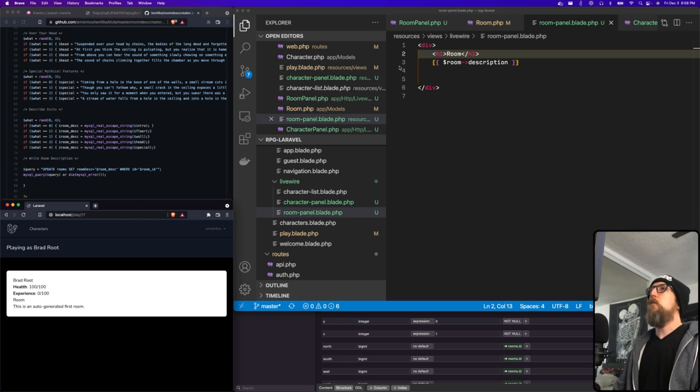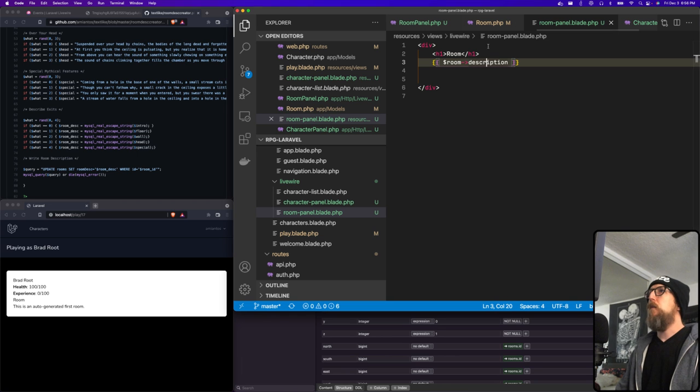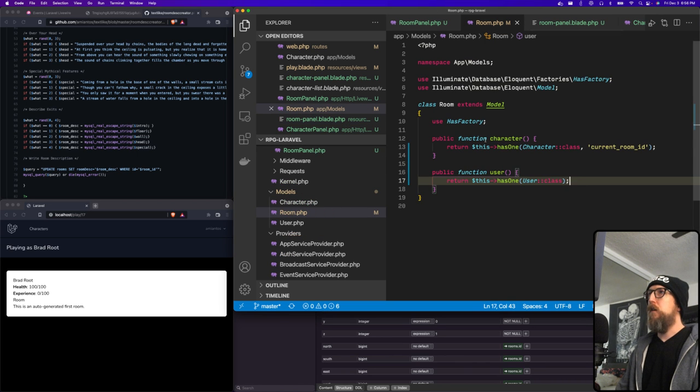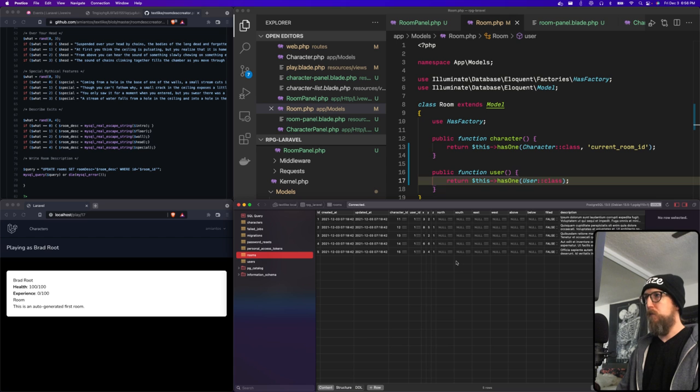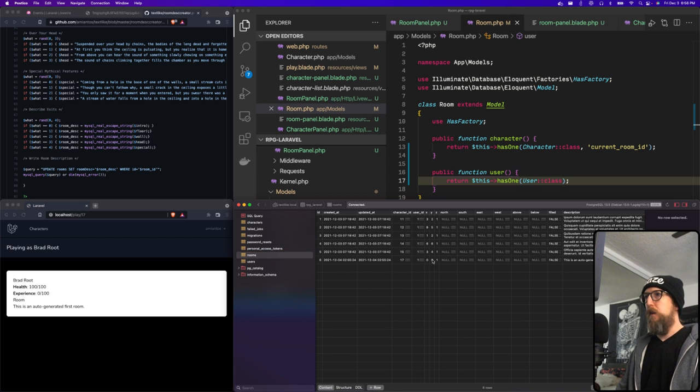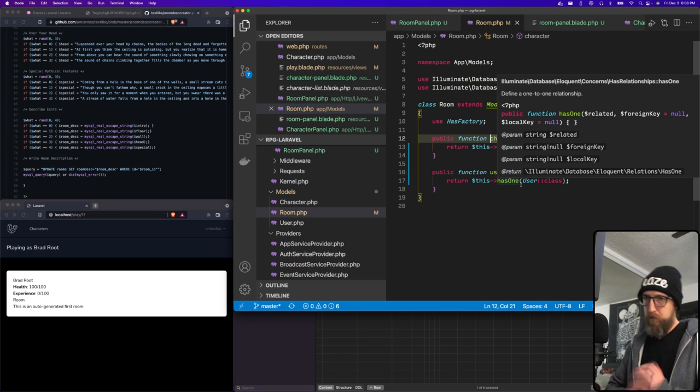All right, so the room's been generated, but we have a bigger problem, which is that we have no exits in this room. This is a room from which you cannot move. You can't go anywhere. There's nowhere to go. 0, 0, 1. So we need to generate offshoot rooms for this room.